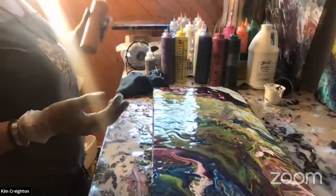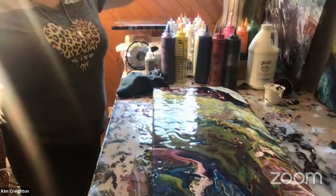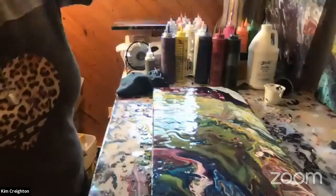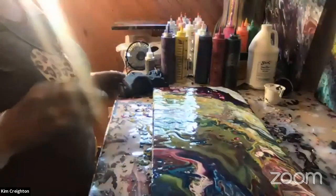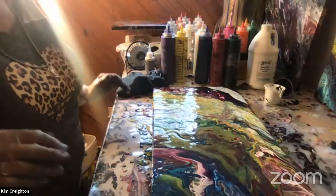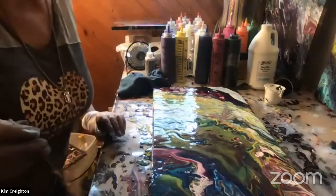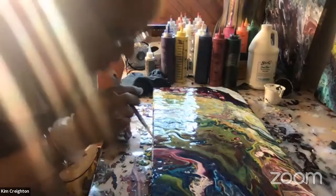I like the silver. Sometimes on this painting over here, at the end I got the silver and I just went through it, and it looks cool. Otherwise they mix and they're kind of hard to pull out. But let me blow a couple more spots here, and then I'm gonna say I like it.